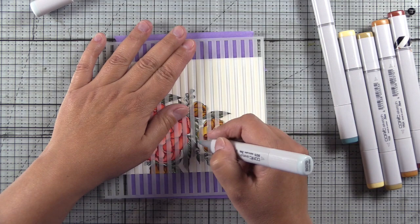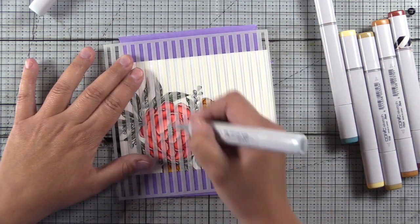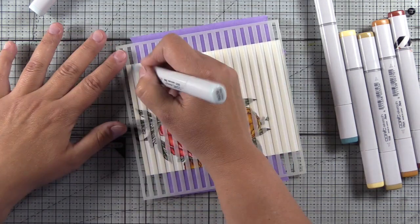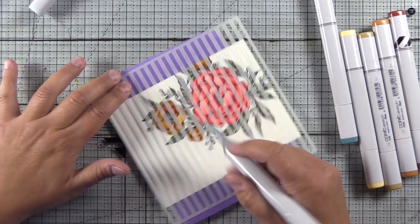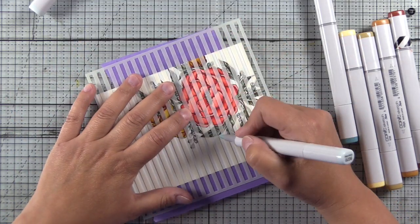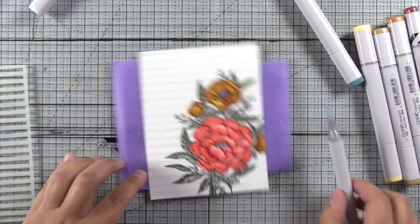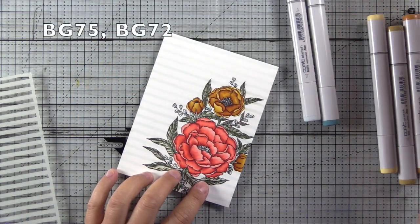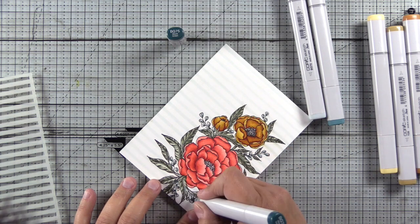What I'm doing with the card right now is something I had never done before. I'm using the Altenew Classy Stripe Stencil with the BG70 marker. I wanted a background on this image but I didn't want to fussy cut my image — I wanted to keep everything intact. I didn't want to do a freehand background, so I grabbed a stencil and wanted to add some stripes. One thing you don't want to do is drag your marker over top of the flower you've already colored — it will drag that color out into your cardstock and smear those colors. So just make sure you pick up your marker and skip over the flower. If you didn't want to use the brush nib, you could also use the chisel nib for a really sharp line, but I wanted soft edges to my stripes.